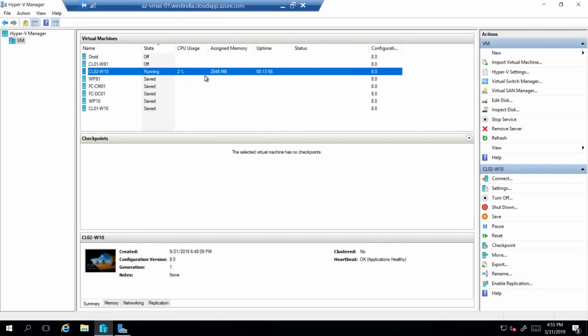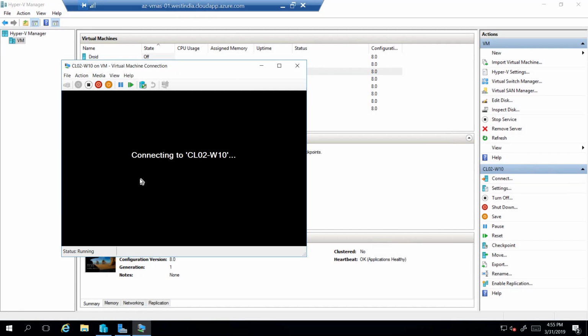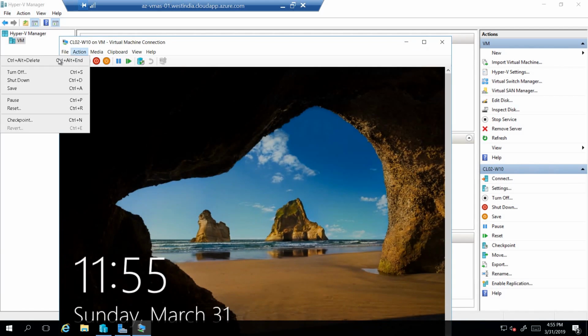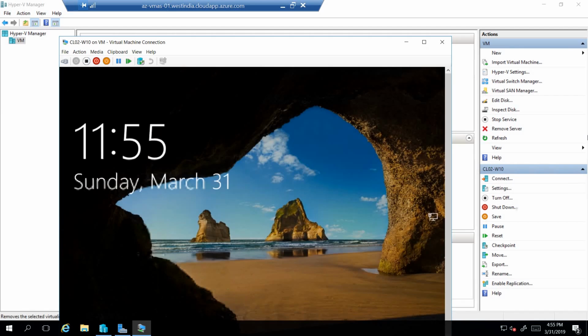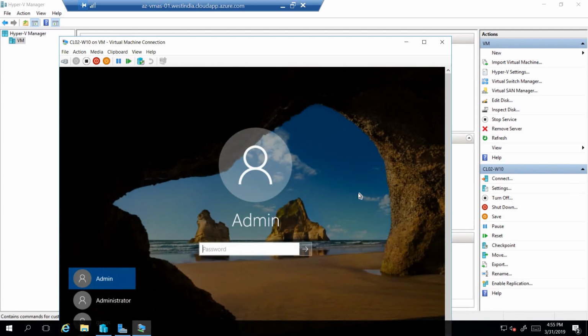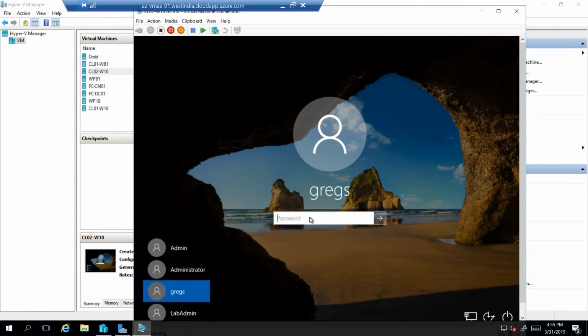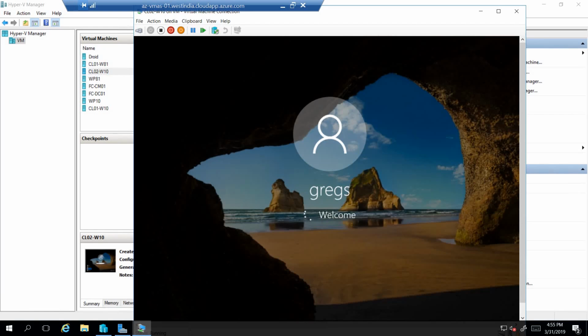So I have a virtual machine. Probably I can try and enroll it. So I have to go to actions and, okay. I logged into this machine a little while back and made sure that the device was not enrolled to any other tenant. And now that we have established that, I'm going to log into this device and enroll it to our tenant.